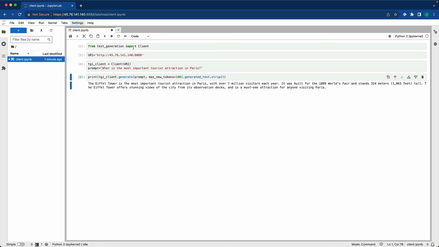Then we installed the text generation Python module, launched the Jupyter Notebook, grabbed the token, passed it on, and then we were able to programmatically access the text generation inference endpoint and generate the response from the LLM. In the next section, I'm going to walk you through the details of LLM, the fundamentals of large language models that you need to understand before we go about building applications that are powered by LLMs.